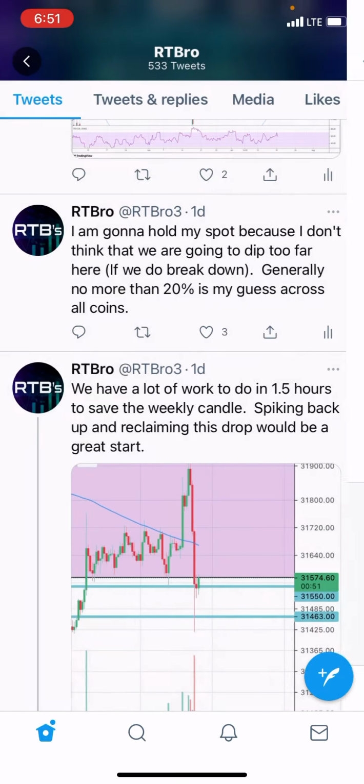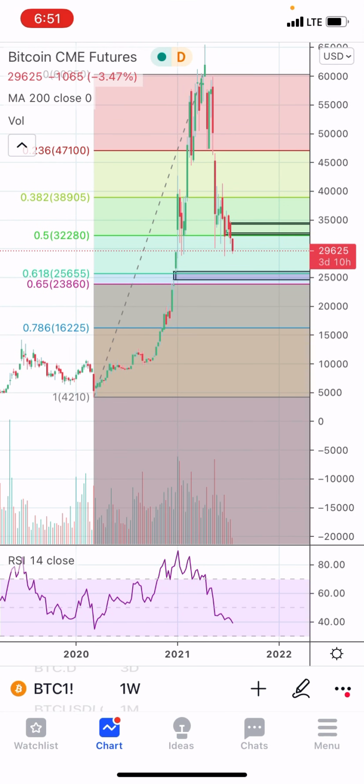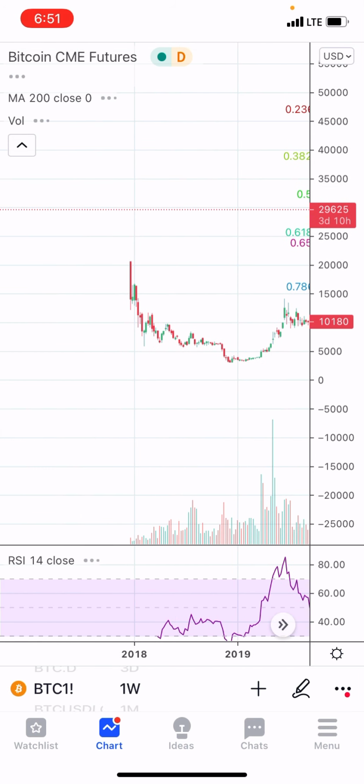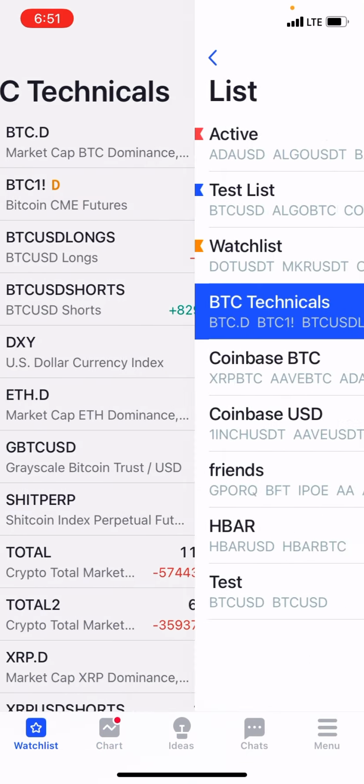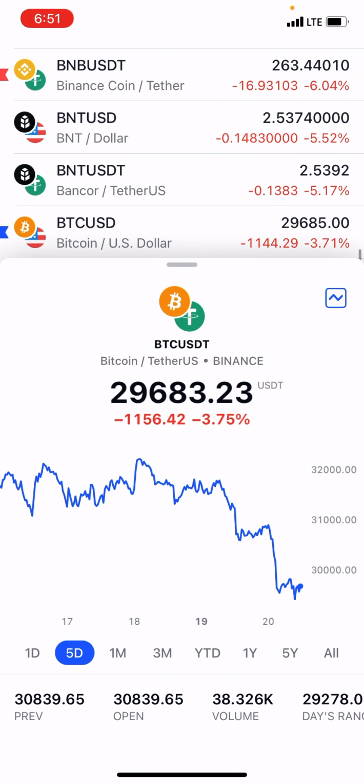Realistically, guys, I'm okay with holding for a dead cat bounce because we're going to get one. That's not really a question of whether we're going to get one. It's just when, right? When is it going to come? Because there are these late shorters that are jumping in here. There's still the negative funding. At some point there's going to be a dead cat bounce. If you go back to any Bitcoin or any chart that we've ever had, there's always a recovery bounce.